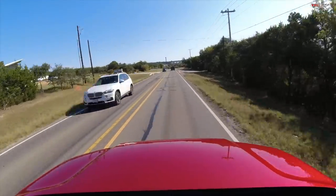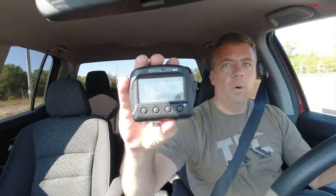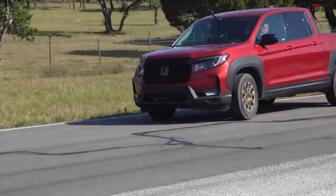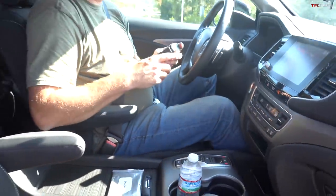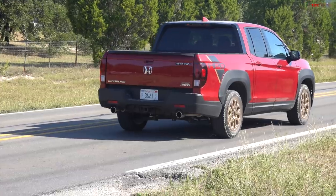With all the right modes engaged and full all-wheel drive: wow — 7.4 seconds. That's a full second quicker than the others. All four wheels almost chirped, and the Ridgeline felt like a completely different vehicle — more eager, and the VTEC valve train engaging at higher RPM really made a difference.